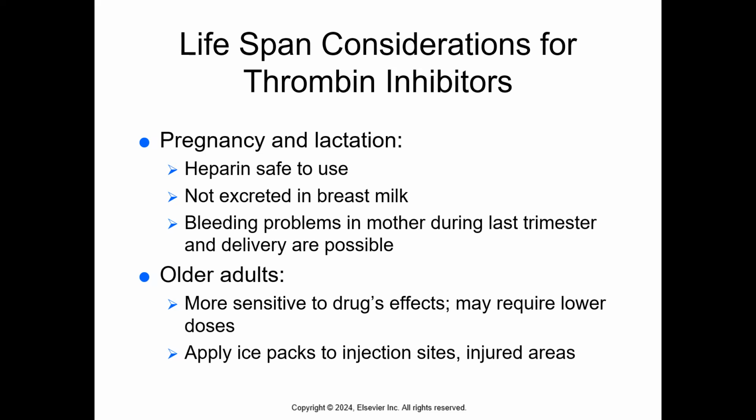A lot of these you can look in that chart on page 305 and you're going to see IV, subcutaneous, IV, all of that. So those are going to be the ones that are given in the hospital setting, or the ones that are given subcutaneous might be a clinic setting. But some of them, like the direct thrombin inhibitors, are PO. They might be taking these at home on their own. So teach them how to take them appropriately.